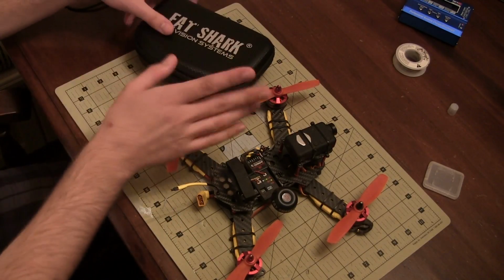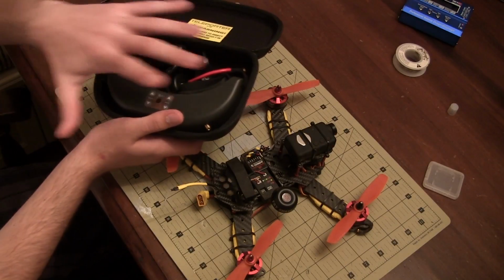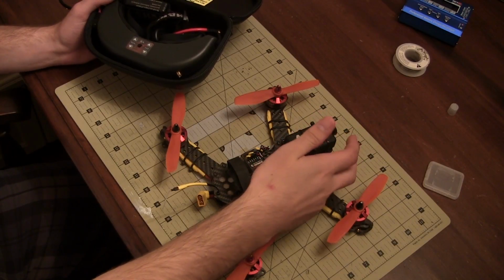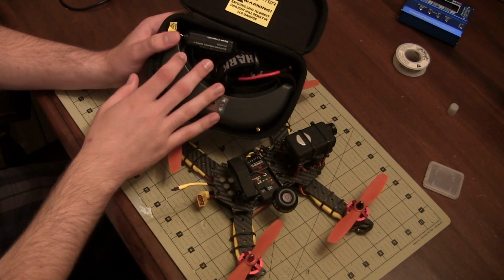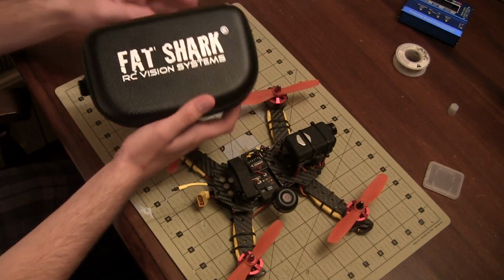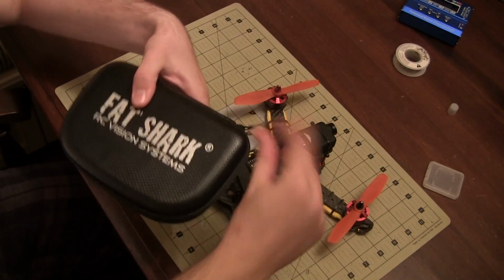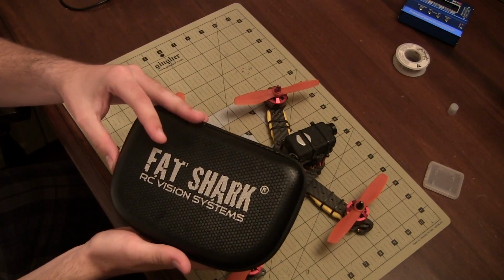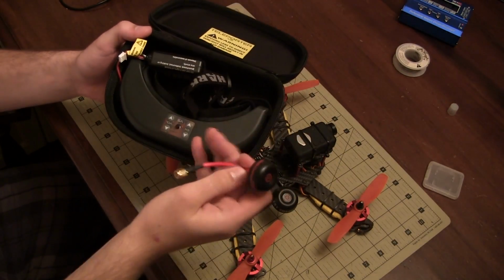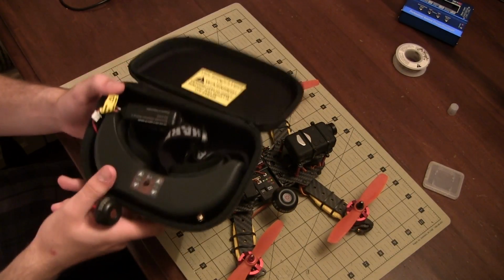It all comes inside of a box, including the transmitter, power regulator, and camera itself. It's a nice, pretty hard shell case with a big FatShark logo on it. It zips around, so it carries your stuff in style. It keeps it from getting crushed or damaged. Open it up. Right now I just have the antenna, the battery, and the actual goggles inside.